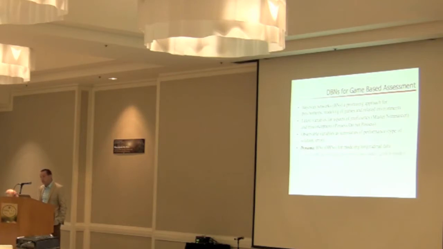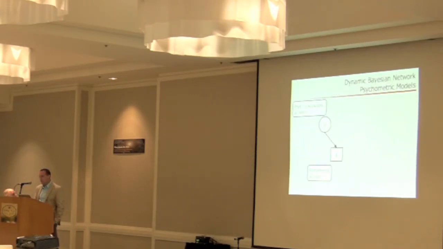So Bayes nets are useful. What I'm going to turn to is dynamic Bayes nets, which go by a couple of different names in related literatures. So if you connect with any of those, it might be something that you can hook into. And the idea now is that here's the same picture, only now I've indexed things by t representing time. So we have your proficiency and misconceptions at a particular time, and then your performance. And what we do is we think and model how things change over time in discrete slices. So here's the next time slice at time t plus 1.